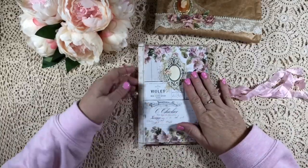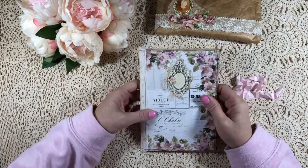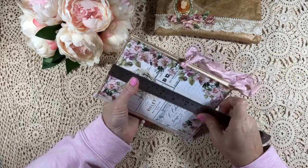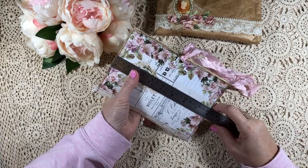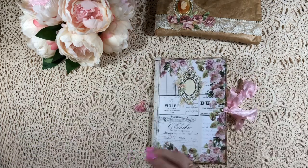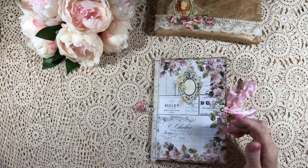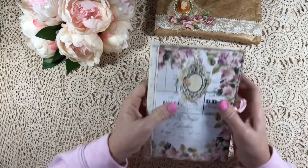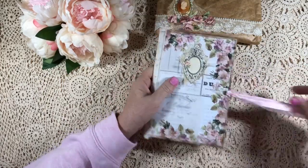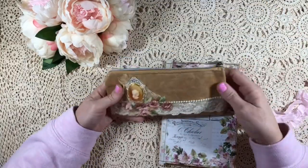All right, so that's just the little notebook. It's basically just the sheet that I've printed out and folded in half. It comes to 8 inches by 5.5, so a nice size. Yeah, a nice easy size to put in your handbag as well if you want to do the journaling on the go, which was my thought process with this.